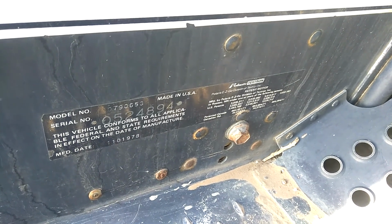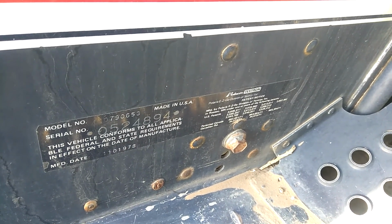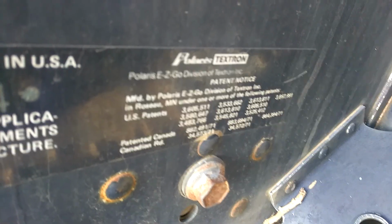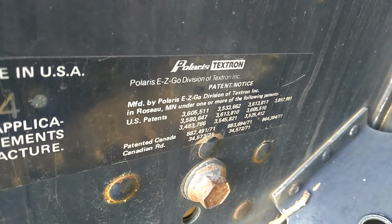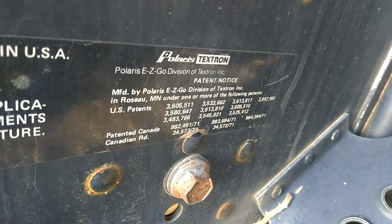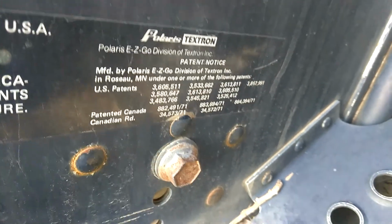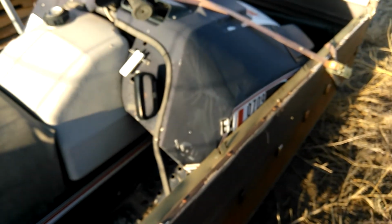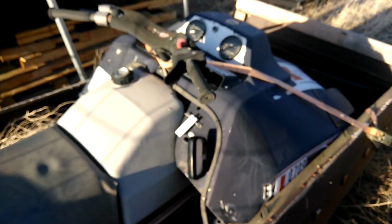So it's 1978. Dang, 78. Oh, look at these specs on it right here. Let's see if we can get the camera going. Oh, nice. Dang, it is really nice. Nice little snowmobile I got right here. Last registered in Iowa.